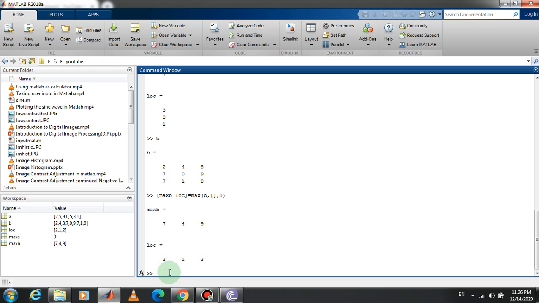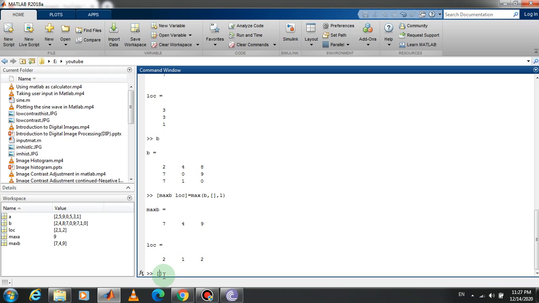But there is a problem about location. When we operated along the columns, it gave only the column numbers. In this case, it only returned the row number. But what we want is both the row number and the column number.